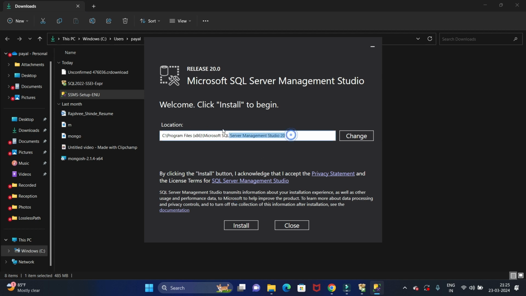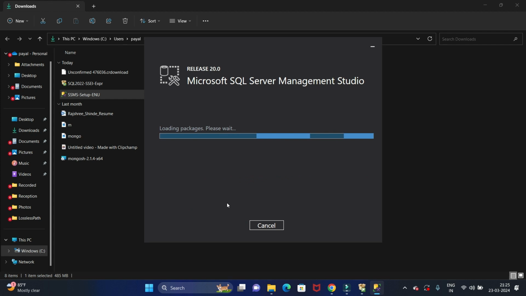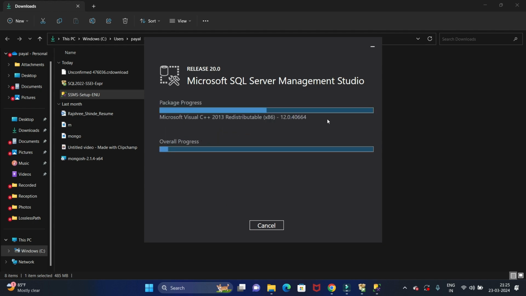Now this is the location where your application or your data will get stored. If you want to change, you can directly change from the change button. So I am keeping it as it is. Now let's click on install. Just give permission to install it in your system. So click on yes. So the packages for this application is installing.